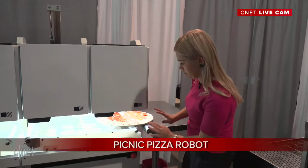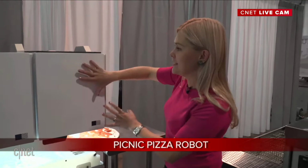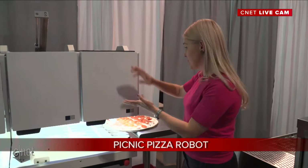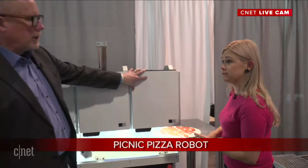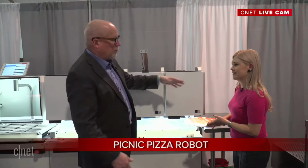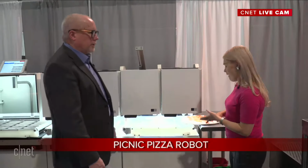Oh, I don't want to. I think it's done. Okay, so the idea is that one of these canisters, you could have this one filled with things like peppers, onions. Exactly. And you can have multiple toppings in one of these canisters. You can have six granular toppings in one of these. Okay. And these modules, you can add to it, so you have an extensive menu. You could add 2 more of these and add 12 more toppings to the options.